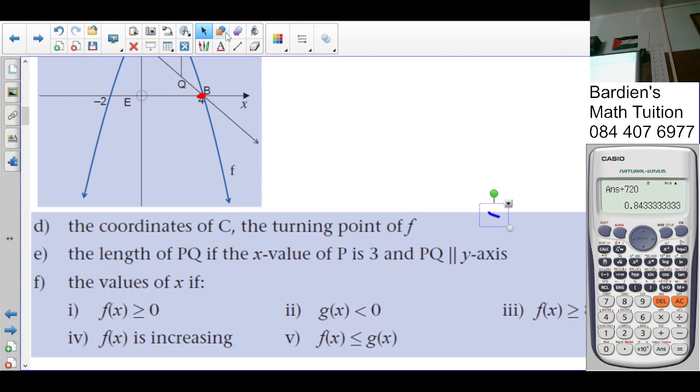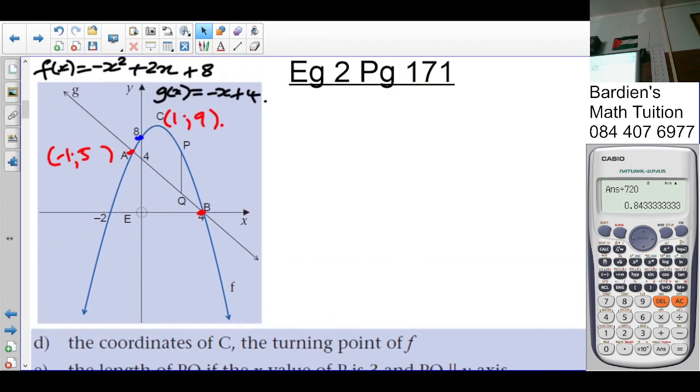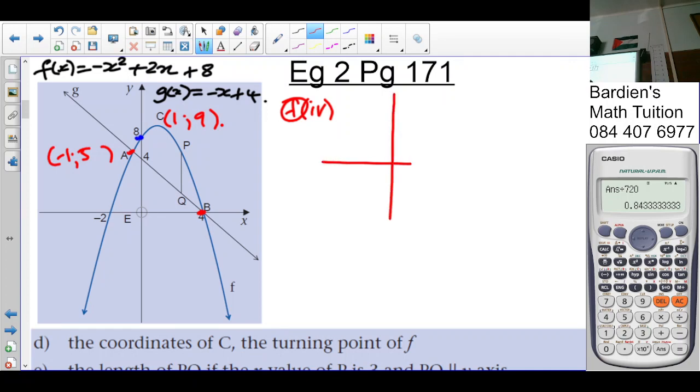Right. The next question is, where is f increasing? It was number 4. Where is f increasing? So again we draw the graph. We don't have to draw the graph. I'm just doing it so that there's not too much information on the graph. You guys understand? You don't draw a whole lot of graphs for me in the exam.